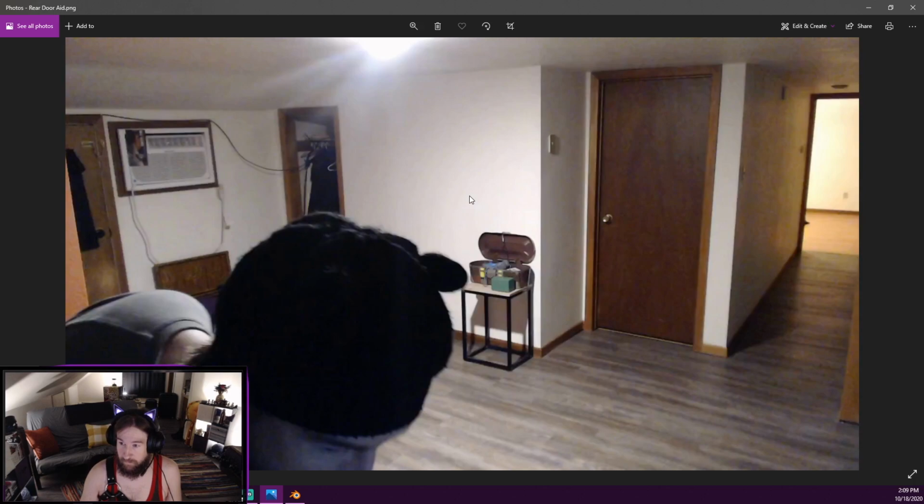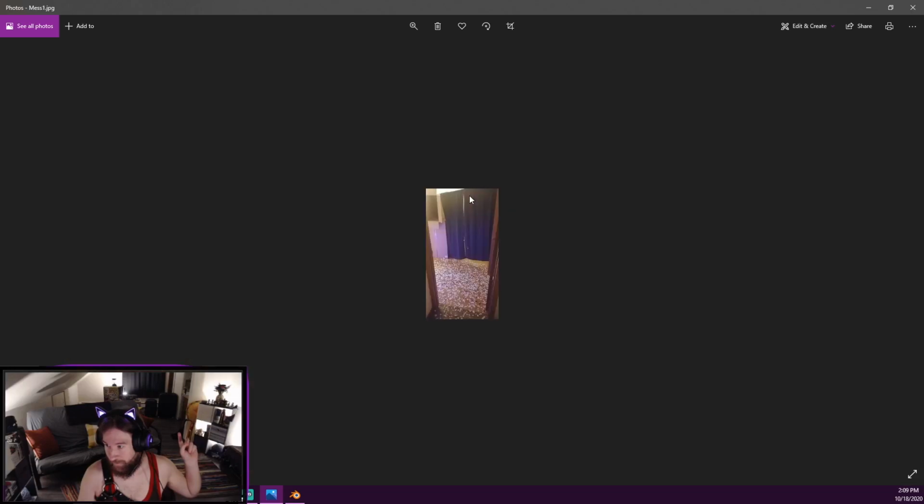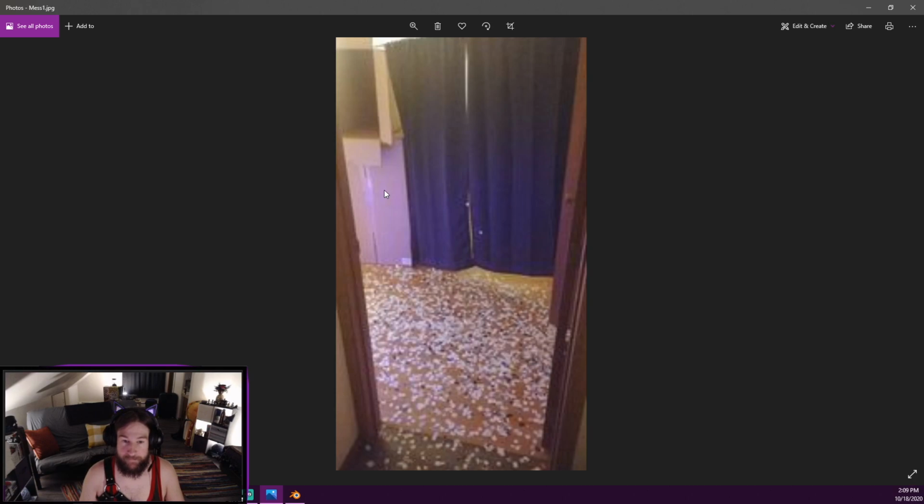I took my curtains down and I put them in that doorway in the back of my apartment so that it was just a black wall, because what Blender does when you blend an add is it takes the color value of each pixel and increases the pixel color of the footage underneath by that, which is really complicated.